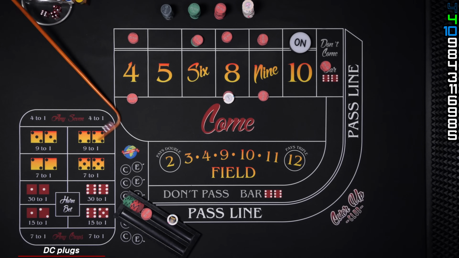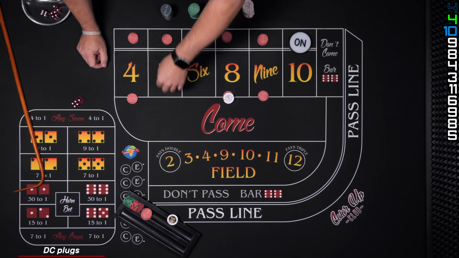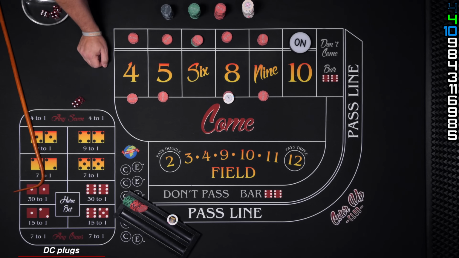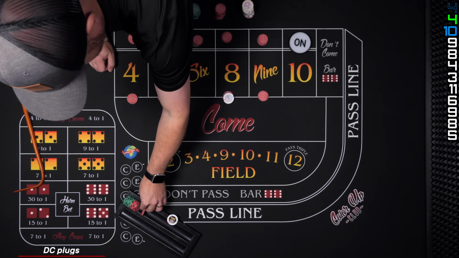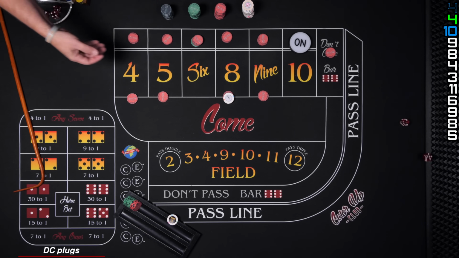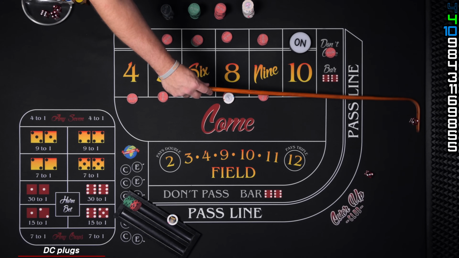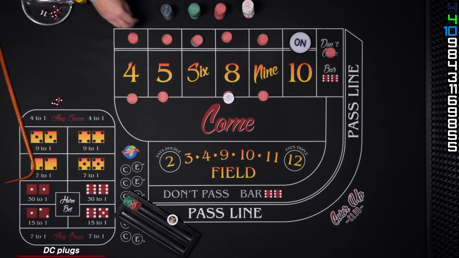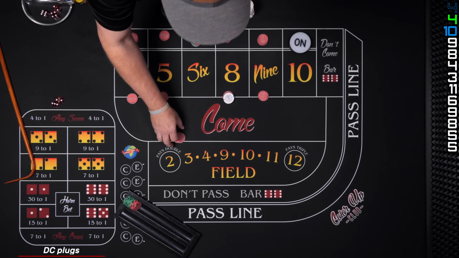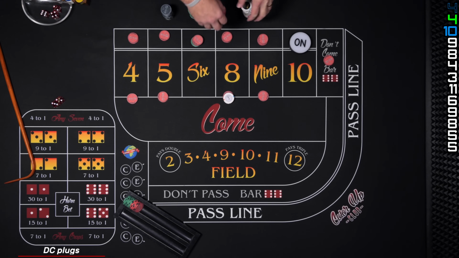There's a 5. That's a new number. Travels behind the 5. Dealer, give me $5. And I guess we could do another one just because the 10's open. $10 DC. There's the 5. Down behind. This will replace it. 10's going to pay 14. I'm paying out 15 for 1. New DC bet.